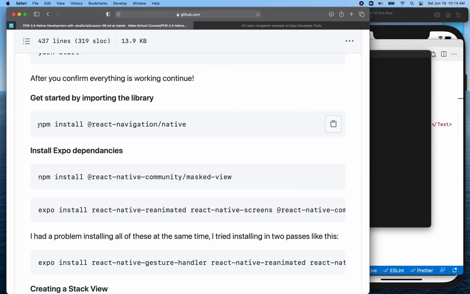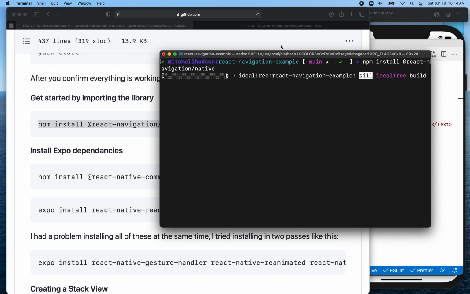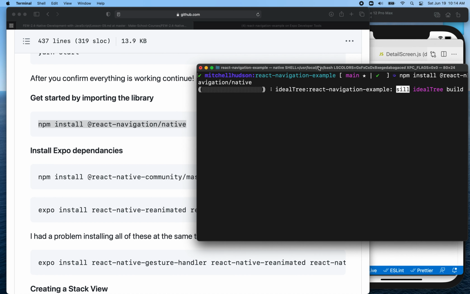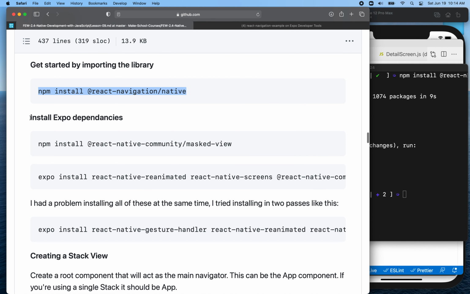The first one is React Navigation Native, right, is how they spell it here. So we'll copy this dependency here, and I'll import it. And then I'm not quite sure why you can't get all the dependencies at once, but we also need to get some dependencies for Expo. So I'm going to import this next set of dependencies. This is the mask view.